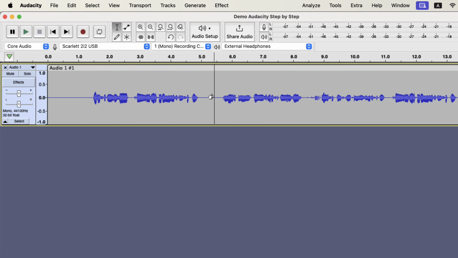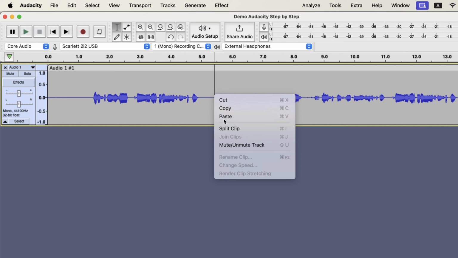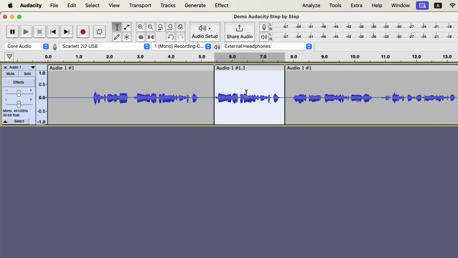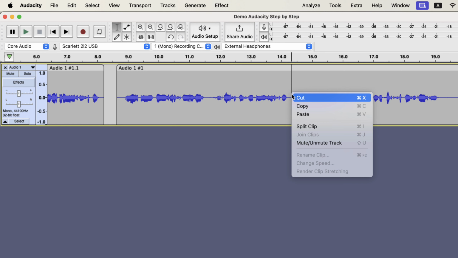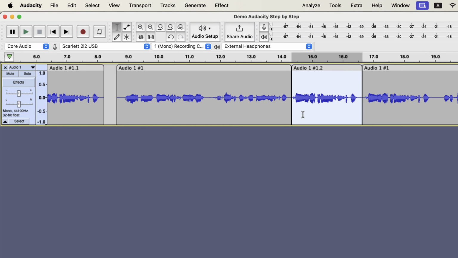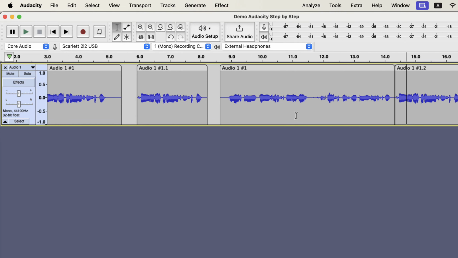I will paste a clip here, and you will see a new clip being created. You can see two bold black bars appear upon paste. It means a new clip has been created. Clips can be adjusted and dragged separately. For voiceover, the creation of clips may be undesirable, because it will alter your editing workflow. Clips are a bit advanced feature of Audacity and you may not need it as a beginner.